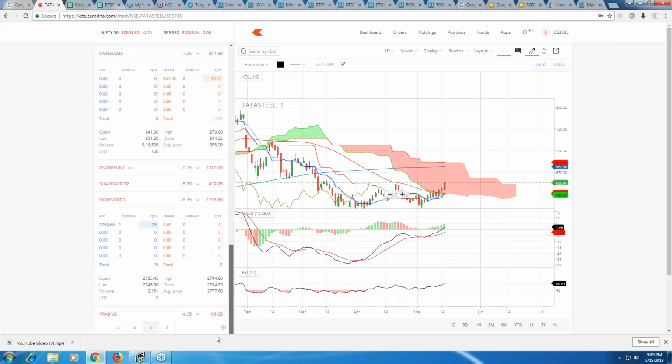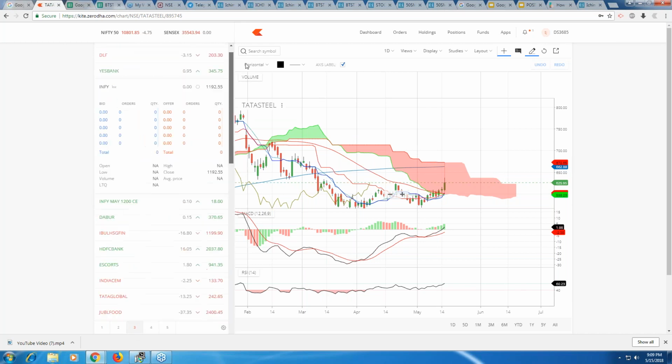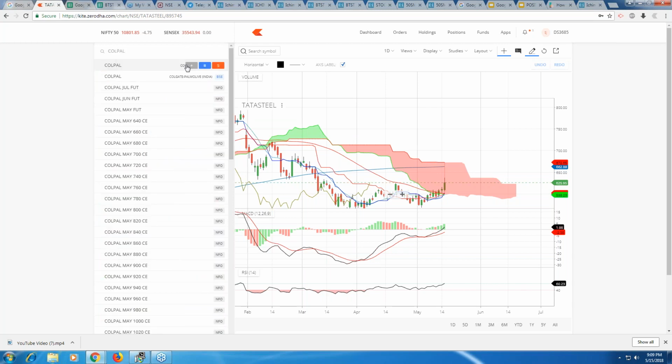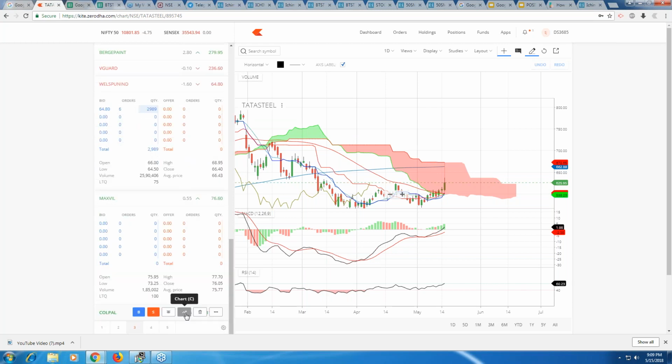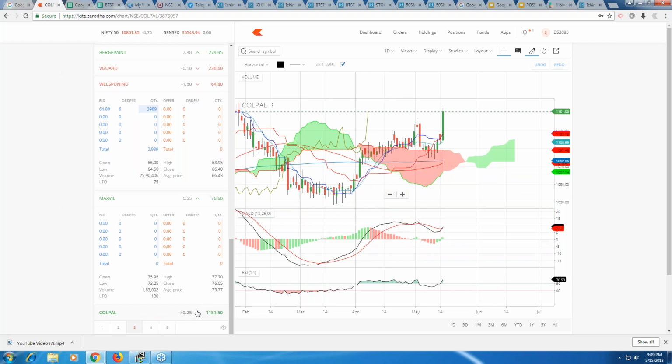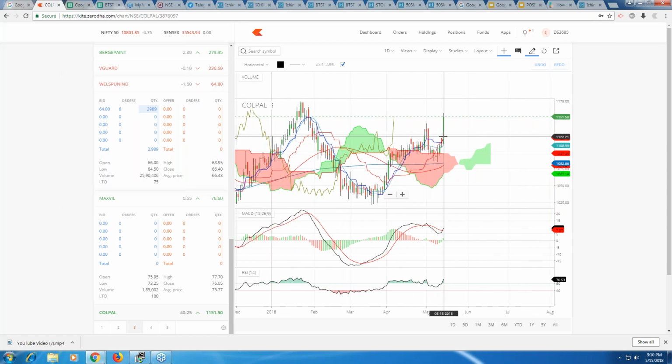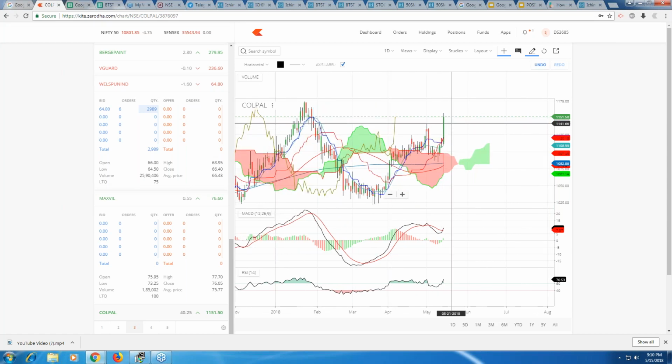Let me just take up one more stock, Colgate-Palmolive. I've seen a huge breakout coming in this. So see here, yesterday it has given a breakout, MACD crossover, RSI crossover, and a beautiful breakout today. This is awesome. This is really awesome. It crossed even its previous few days' barrier. First it crossed this barrier of 1133, then it crossed the barrier of 1141, and see how beautifully it's heading up.